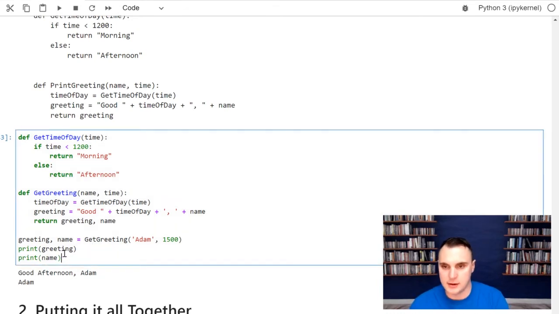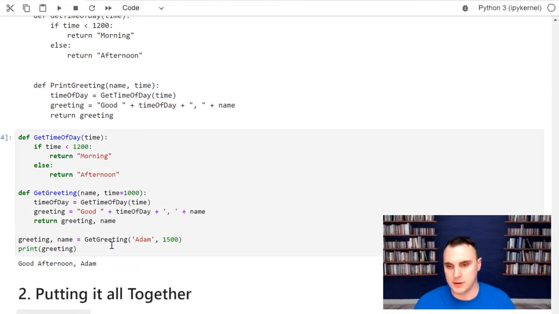Lastly, what we can do is we can set time to have a default. So if I don't provide a time, let's say I want it to be 10 o'clock as the default. What does this do? Well, let me get rid of the second part here. If I go ahead and run this, 1500 is the afternoon, it will print the afternoon.